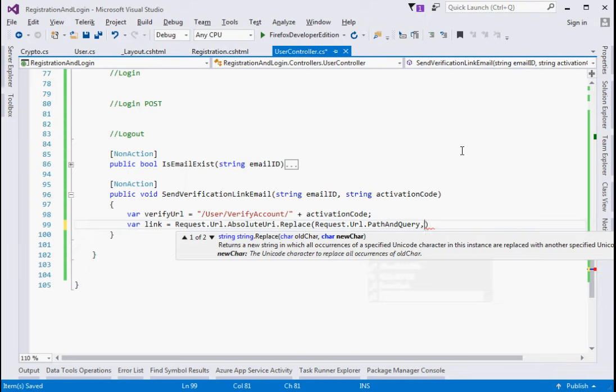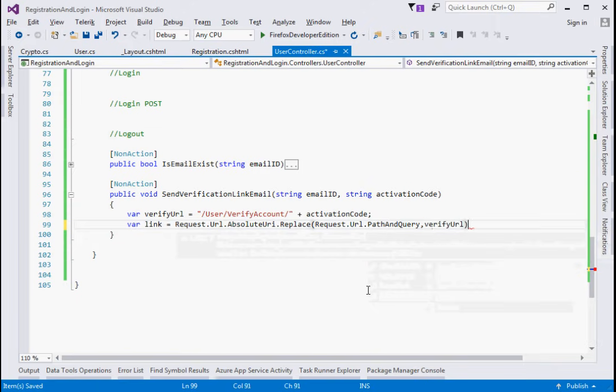This part I will replace with this verify URL. So this is our actual URL for the validation link, which we need to send in the email.